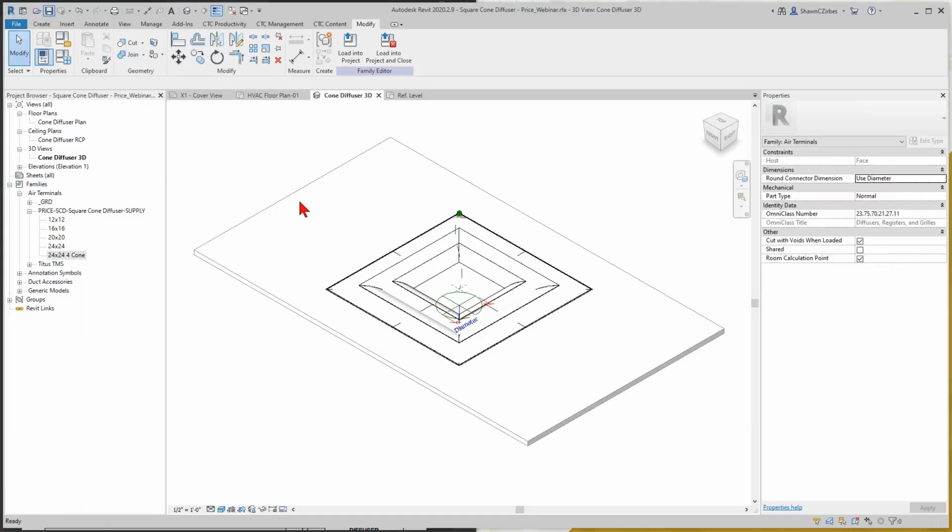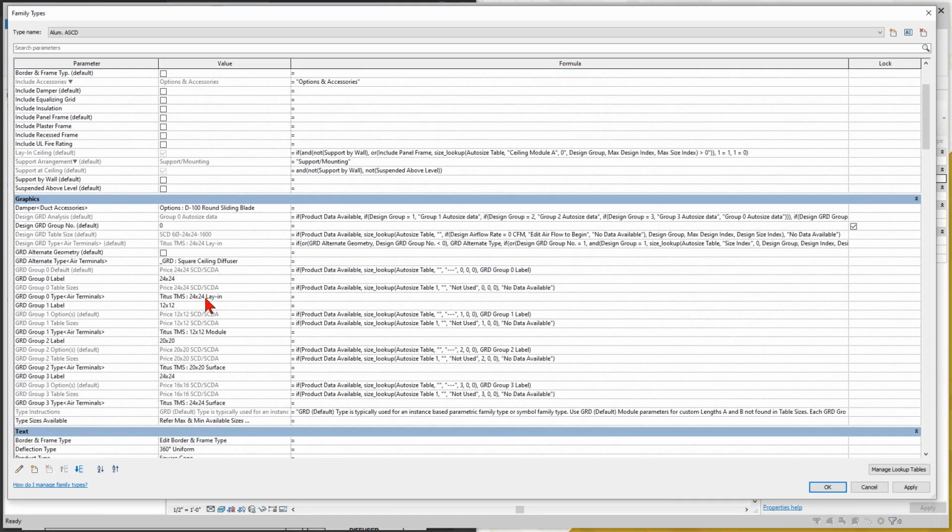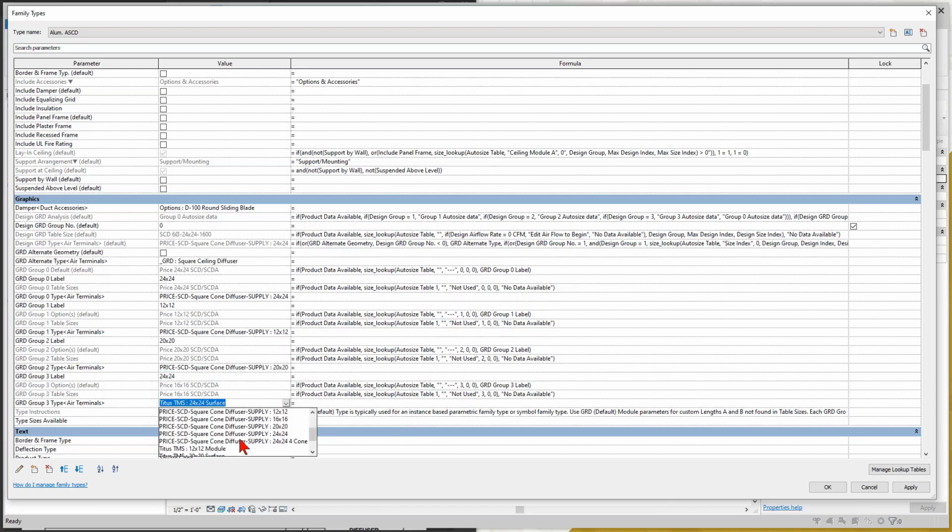I'm going to save it, so I'm not losing my work, but now let's try and load this in and actually use those Price components on this. Oh, I didn't do one other thing as well. I really should have done a save as, because I forgot to actually swap out which one of these I wanted. I'll use the 4-cone. I will use the, what is this one, 12 by 12, price, there we go, 20 by 20 for the aluminum ones. There's no physical dimensional differences, so the graphics are going to be identical for these. So we'll just leave that as it is. And then finally the 16 by 16, and this should be the 16 by 16 group label.